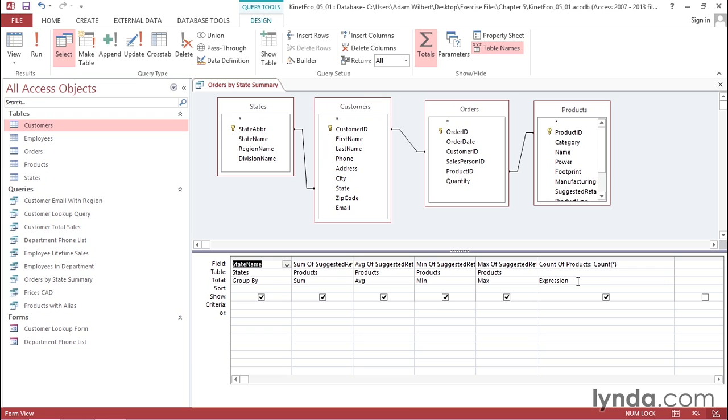query is run. So the wizard presents a straightforward interface for rapidly selecting several aggregate functions that we can apply to our query. But as with most things in Access, the wizard can only take you so far. We'll take a look at building our own aggregate queries using the design view in the next movie.